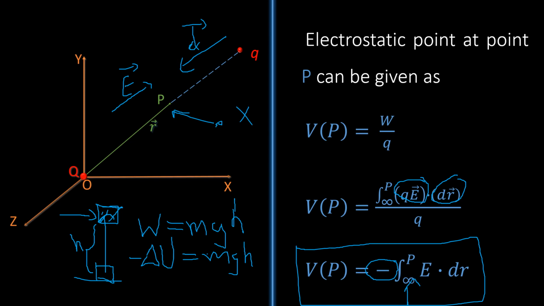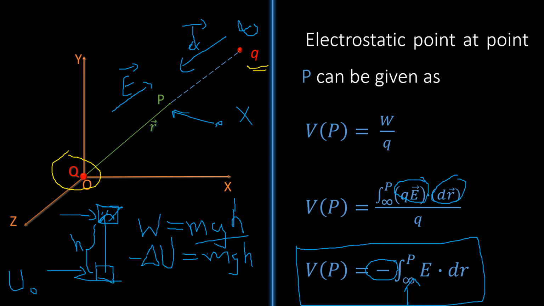Okay, and if I want to say that mgh is the energy of the object, then I need to make sure that earlier the energy of the object was 0. Obviously earlier the object was under the influence of the gravitational field, so its potential energy was not 0. Very similarly here, when the charge is at infinity, we understand that the influence of capital Q on small q will be 0, because at infinity this source charge would not have an electric field, so initial potential energy is 0.